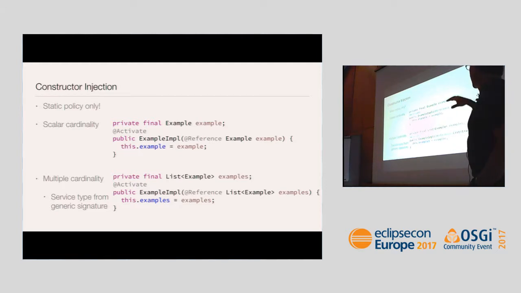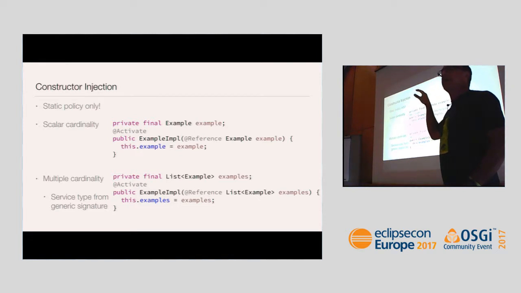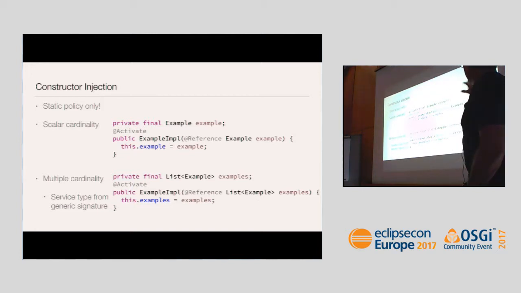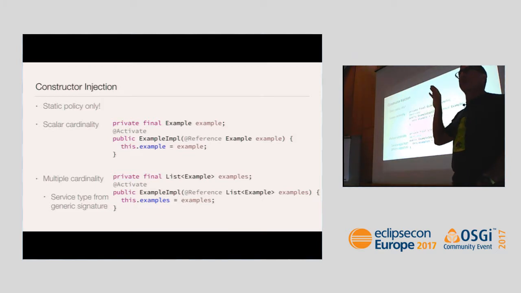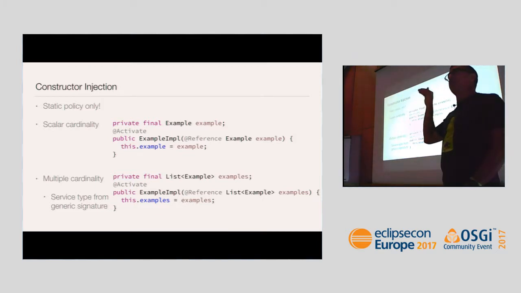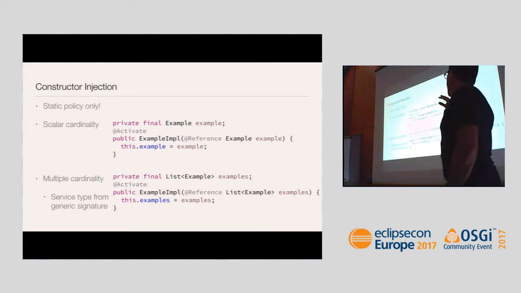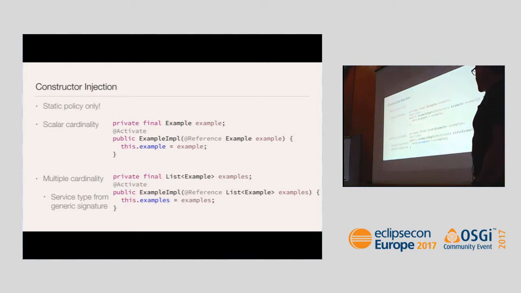So what we now allow is that your constructor can be marked with the @activate annotation, and that says this is my construction point. And then of the parameters for your constructor, a set of them can be marked @reference, which means these are services that you want injected in this constructor parameter. And then you can also have other parameters that hold the activation objects.